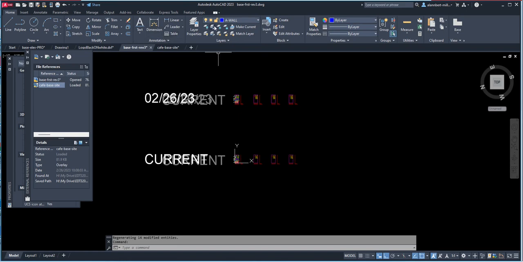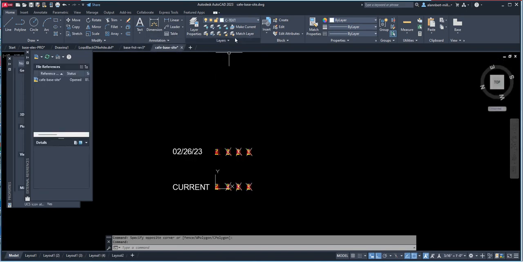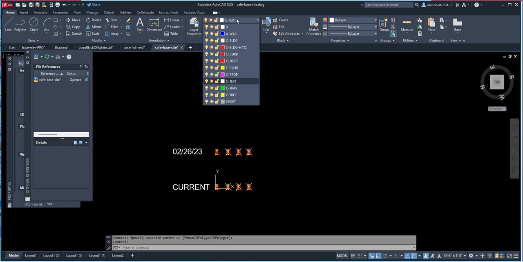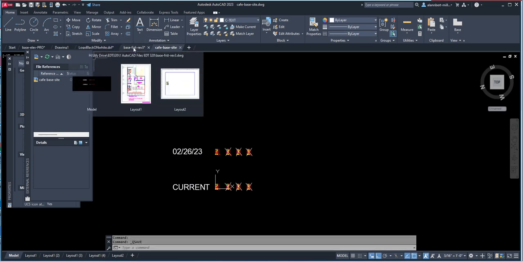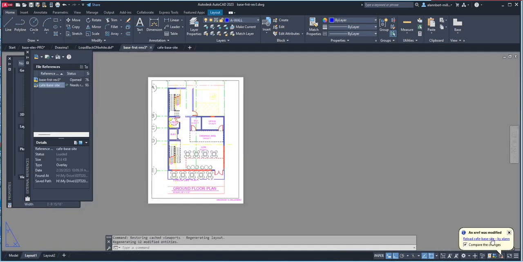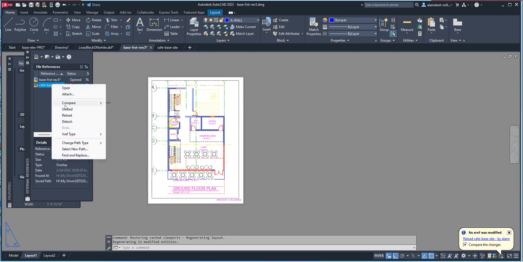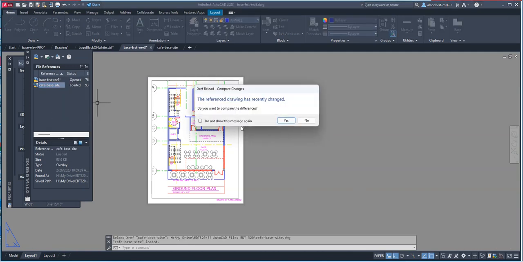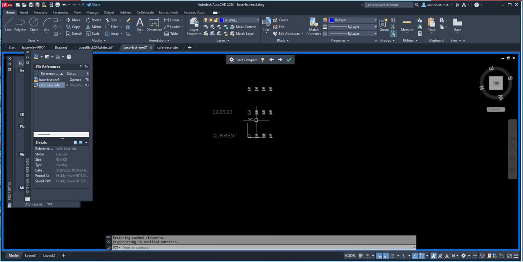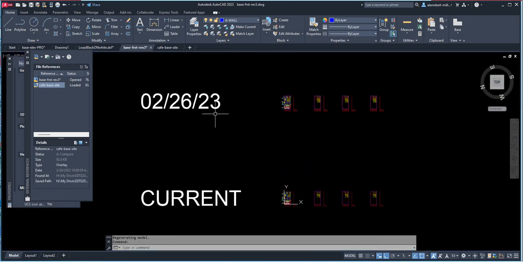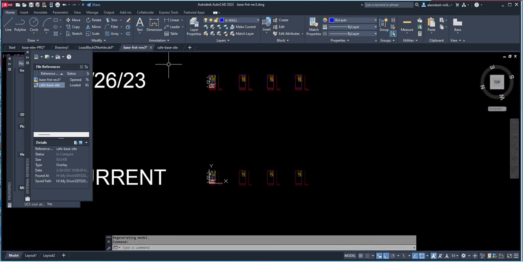So what I'm going to do is go back again to the cafe base site, and I'm simply going to put this on this layer, C text. There you go, and then save that. Go back here, accept the reload, or right click and then reload, and then when yes I do, and then I go back to model space and accept that, and I should not see the text anymore. Okay, so now I'm ready to go back. Let's just save this first. I'm ready to go back now here.